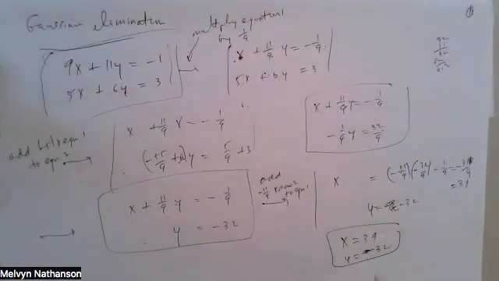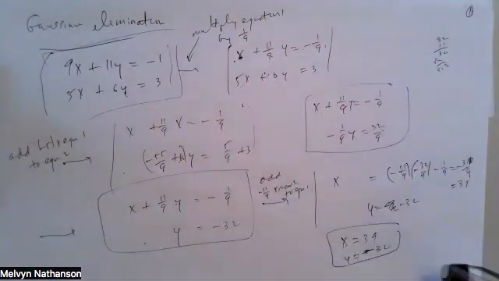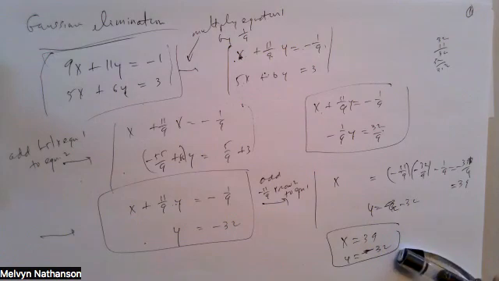So by performing this sequence of elementary operations on a system of equations, the solutions of this system are the same as the solutions of this system. But this is just 39, minus 32. That is the solution of this system of equations. So we've solved the original system of equations. So what was the procedure we were going through? What was our strategy in this? What is Gaussian elimination?